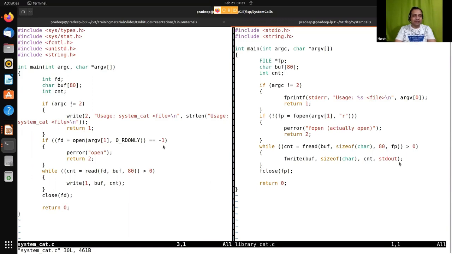And if you see in the system cat, we are using open and read. So this is where it is differing. This one is using all the calls which are library related, and this is using the system calls. So internally, fopen and fread will be calling this open, read, I think. Yes, you're right. Your understanding is perfect. Because internally, fopen will also invoke the open.